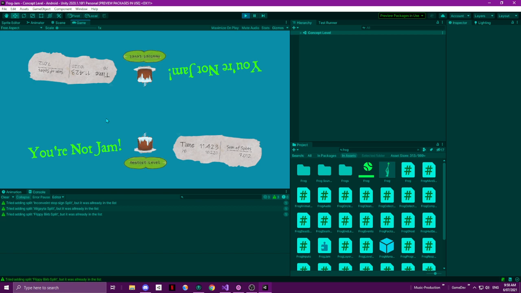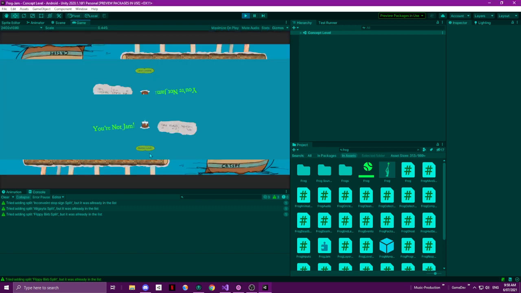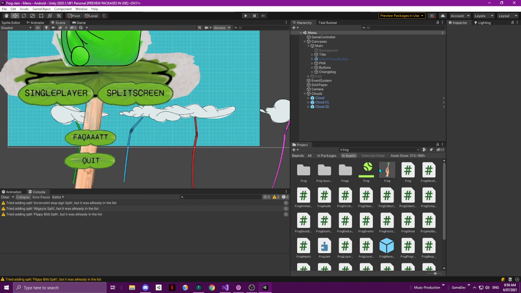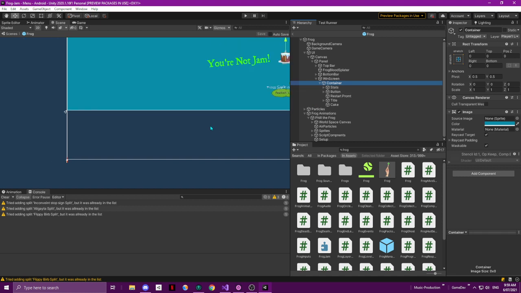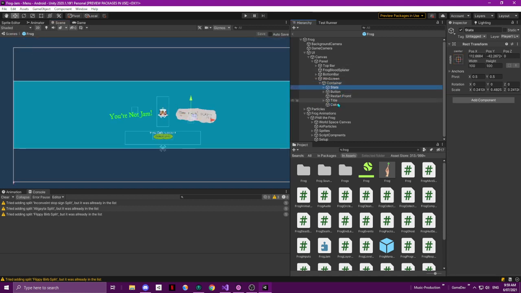But it's also stretched weirdly. Oh, because I'm in free aspect, that's fine. I want to be in that one. Yeah. Okay, let's fix the stretching, but obviously the window's the wrong size. Game view.